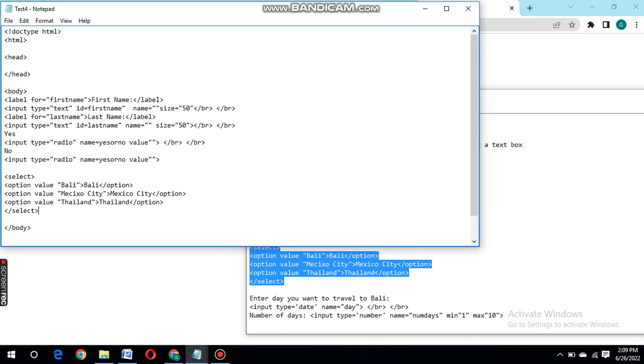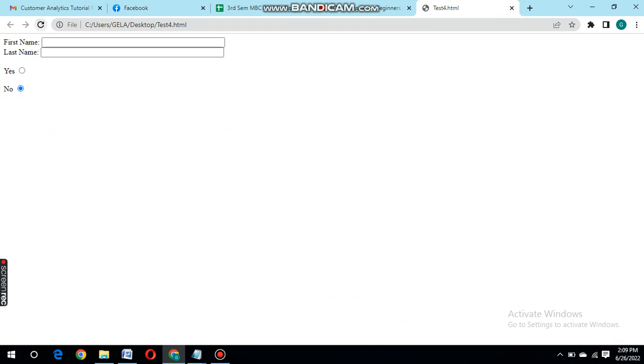Under select, we will use the option value. The option value is Bali, so they can choose that one. We have Mexico City and then Thailand. If we save that one with the option value, now let's change a little bit because this one should be down here.